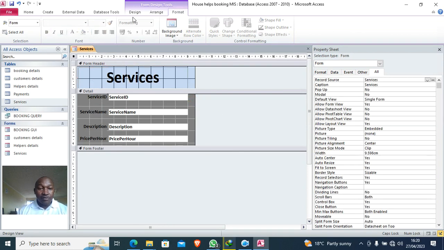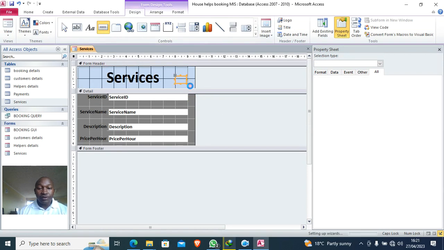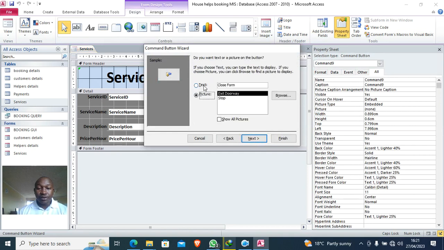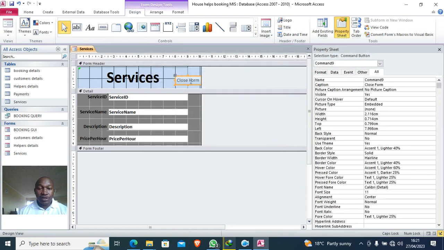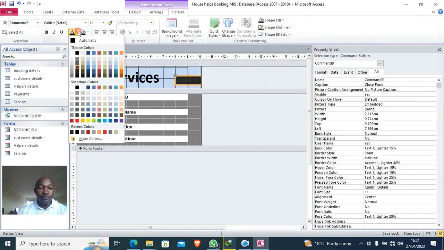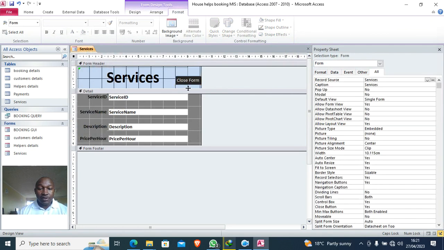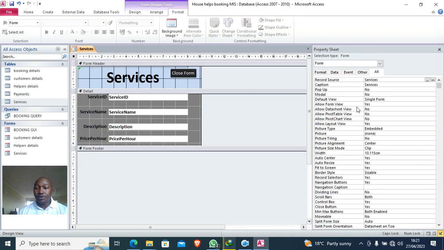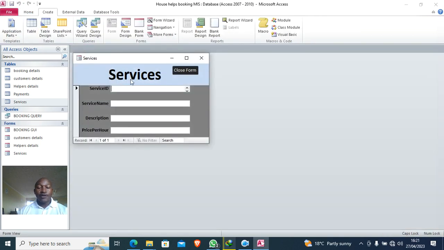Then add the cross button here. Just go to form operations, cross, next, text, finish. That's our cross button. We change the color just like we have done to the others. Give it color white. That is our cross button. Any other button is available down here. Once I just save, then go to this point as usual. This is pop-up yes, mode yes. So do this. So this is what we have.